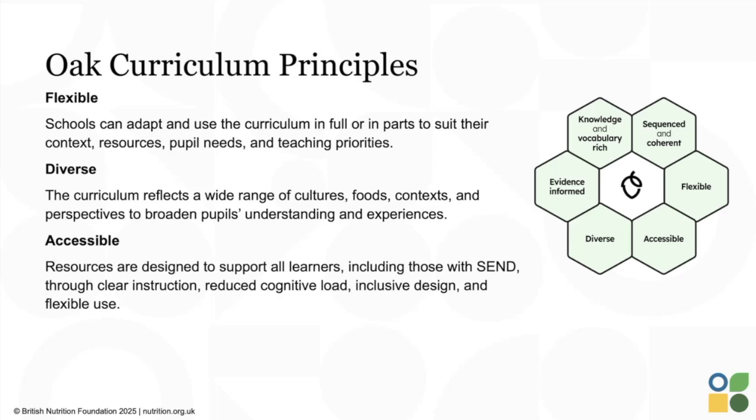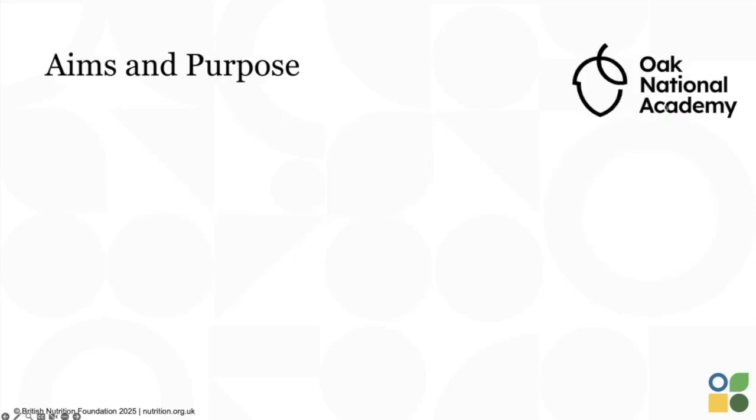When I was a subject lead, 2 years ago, and this is the really difficult thing, do we really have the time to consider what our resources look like, how they are laid out, for pupils with SEND, clear instruction, reducing cognitive load, thinking about the inclusive design of everything from the format of our lessons to the color schemes. We just simply don't have time to do that in schools. So we've done that for you, and that's what you'll find in all of our resources, that accessibility principle embedded throughout. So our aims and purpose then.